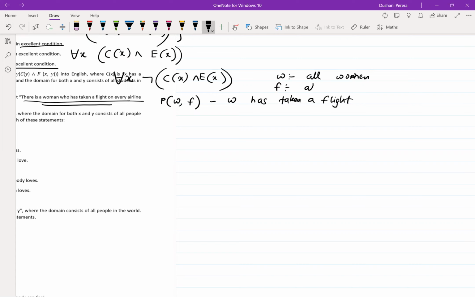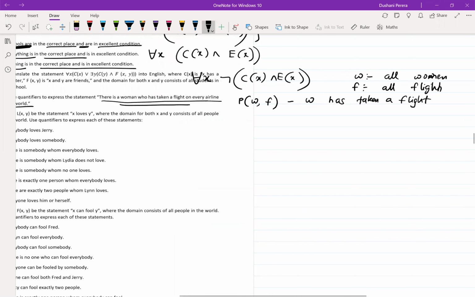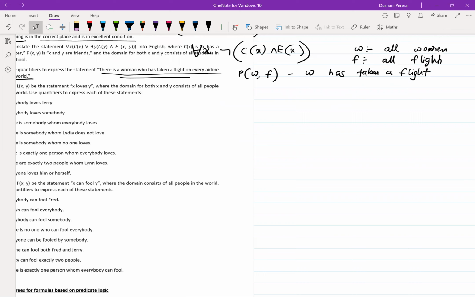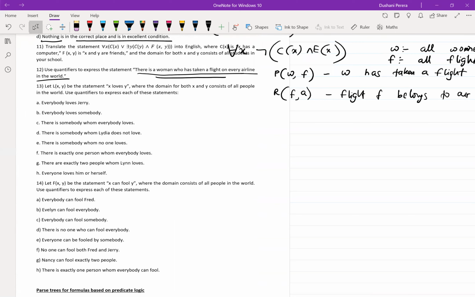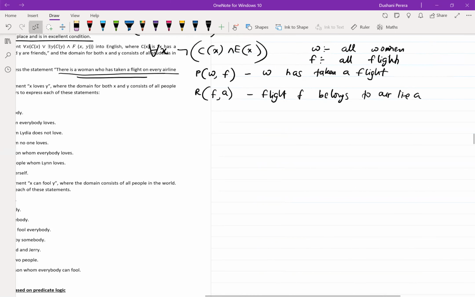F says all flights. So WF means woman W has taken a flight F. Then let's take R and say that flight F belongs to airline A. It says there's a woman who has taken a flight on every airline, which says the woman has taken a flight and the flight belongs to a particular airline. So here A is the set of all airlines.